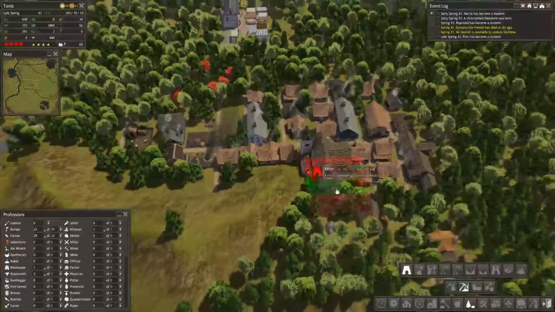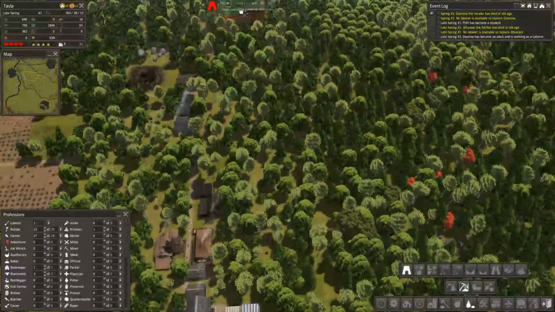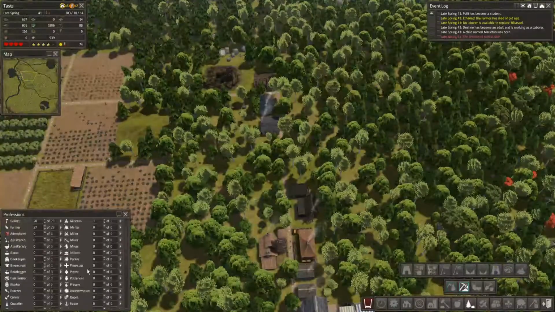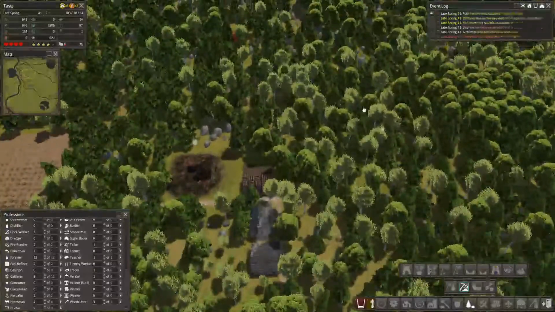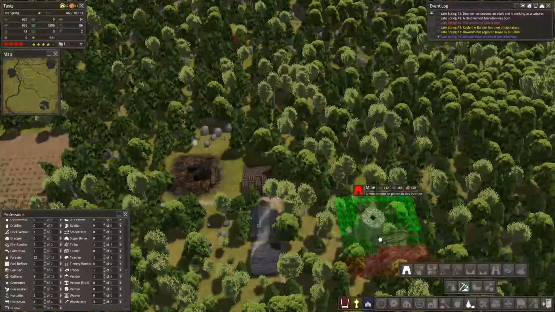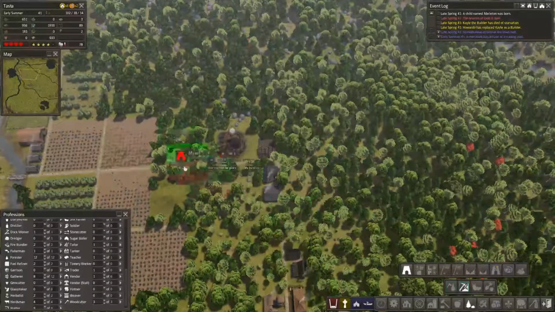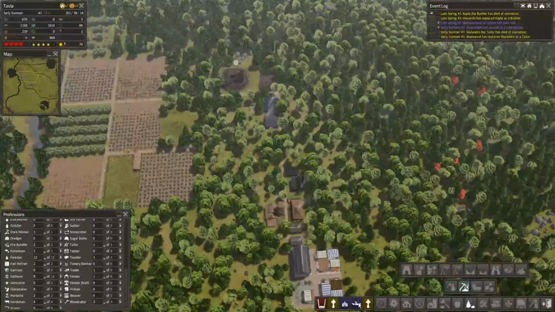Now do I have a... thought I had a place. I need somebody as a vendor here. Yeah, people are starving to death. Why? That's bullshit. I thought I had a hill somewhere near here that I could mine. Oh, for goodness sakes.